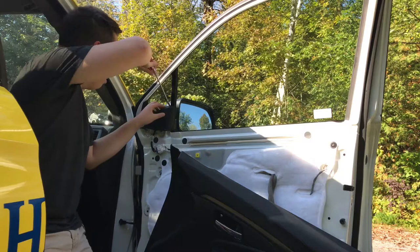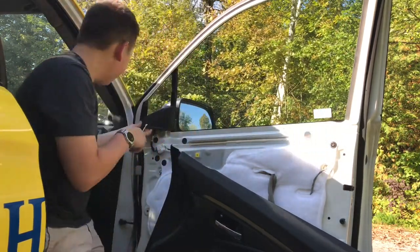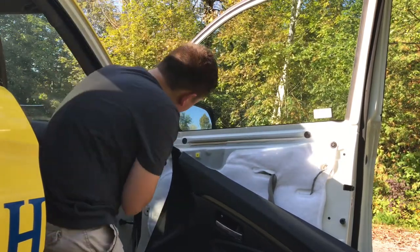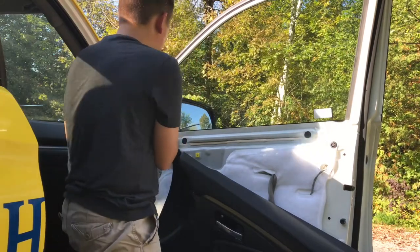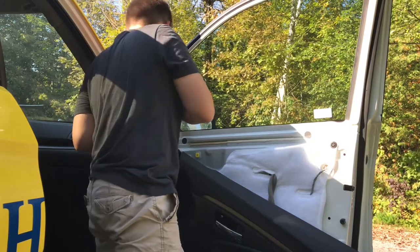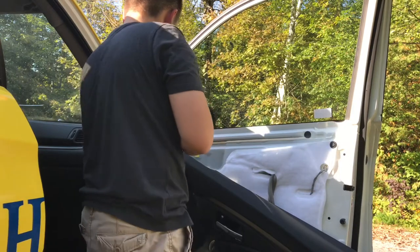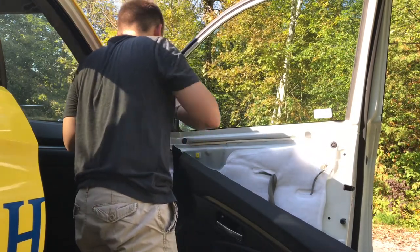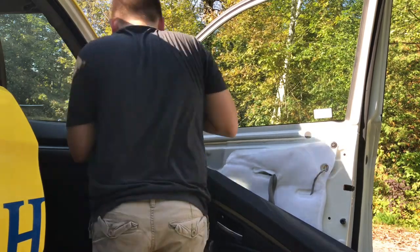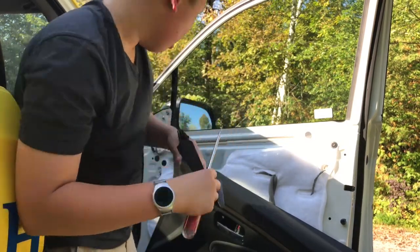So let's go around now and pop off this. I've seen it differently in some cars. I forget how it was in my Volvo, but go around basically and you just pop it off. There's most likely a difficult... There's this weird clip here. I don't know if you see that. And it's holding it in.